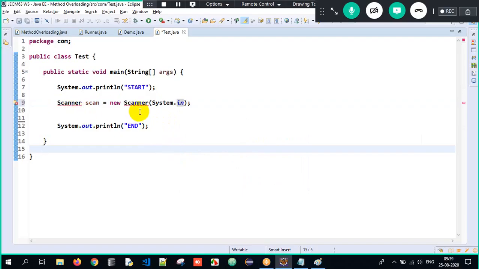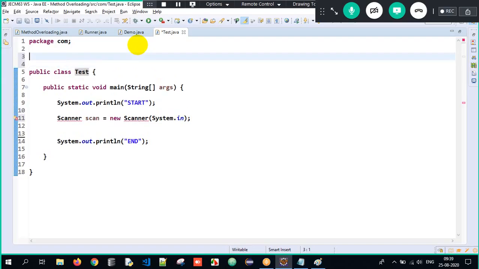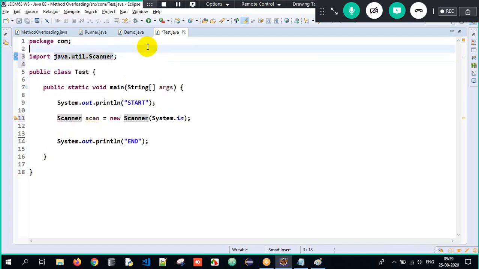Now, two rules done. But Scanner is a predefined class. You know it, I know it, but the test class does not know it. Therefore, we have to import the Scanner class. Above the class, I will write import Scanner. It will give an error. Where is the Scanner present? In java.util package. So you have to write java.util.Scanner.